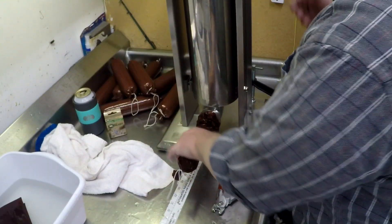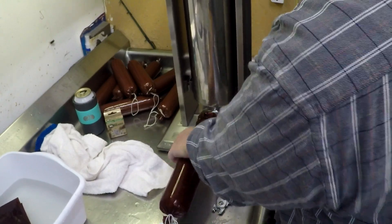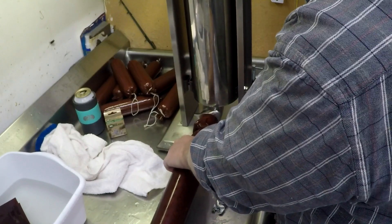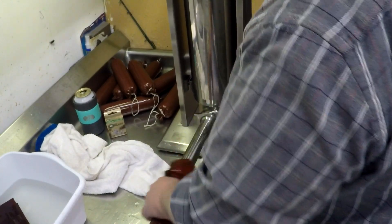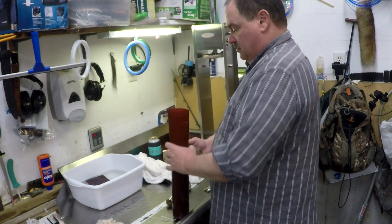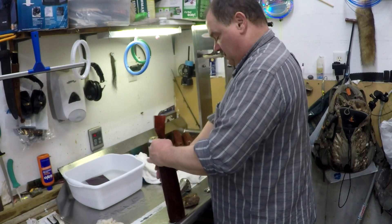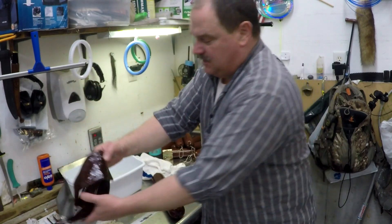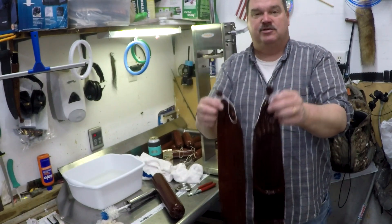I wanted to use up the rest of my small casings but now I'm going to finish with a standard size two-and-a-half inch summer sausage casing. These casings come with most of the kits and you're going to end up having to hand stuff the last little bit — pretty much every stuffer is going to leave a little bit of meat in the stuffing tube. When you're at the end of the stroke, just pull it out of the way, take it all loose and hand stuff the rest. Basically just get it into a shape that'll go down in there, squeeze the air out as best you can. We're building sausages, not pianos. What about the casings we soaked but didn't use? Hang them up, let them dry, and when they dry put them back — use them next time, won't hurt a thing.